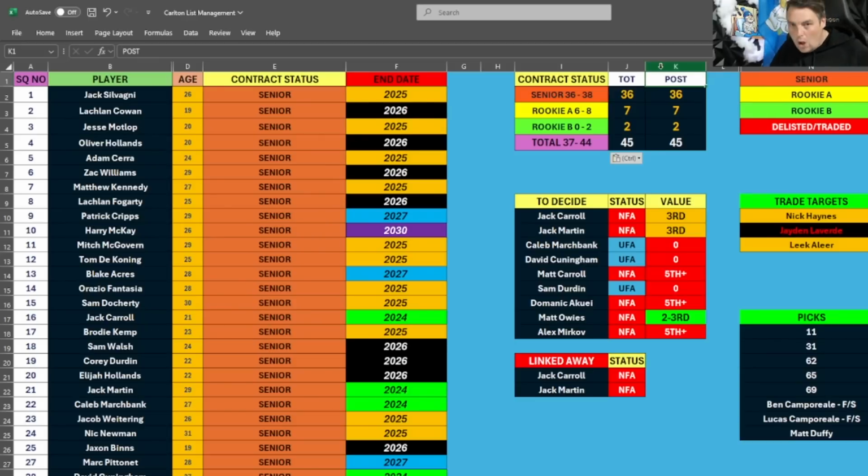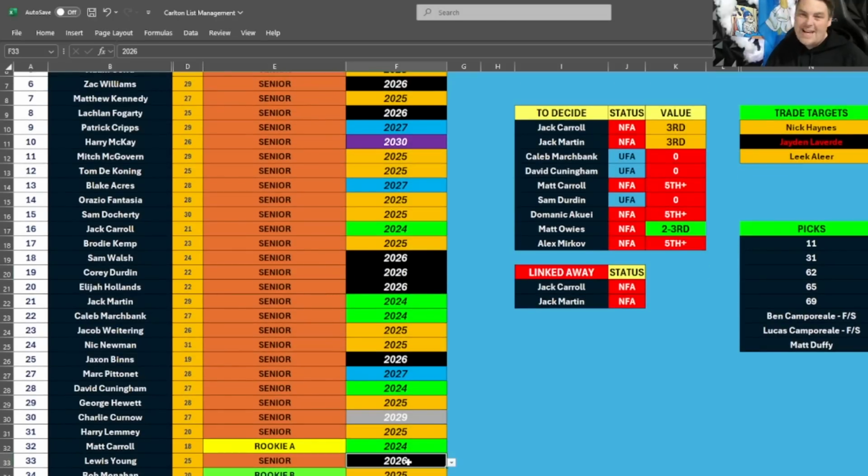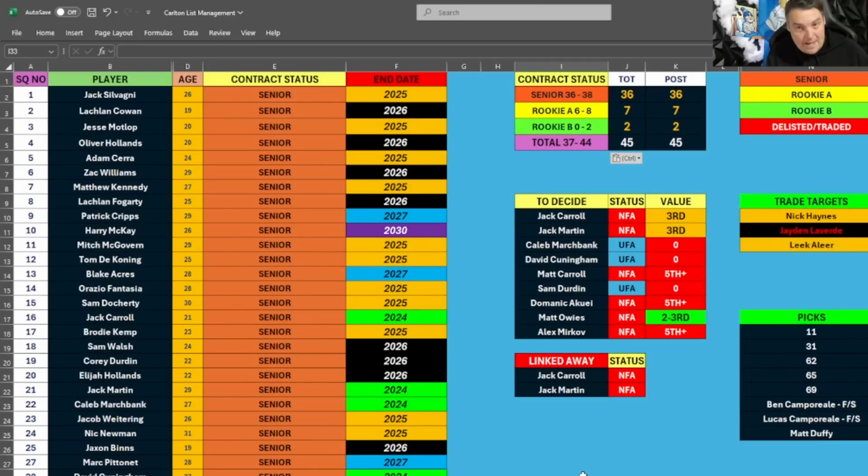Now, I see a lot of people talking about delist this player in contract. One of the names I've seen quite a lot is, he's always picked on, Lewis Young. You can't delist a player that is in contract, right? There's only two options. You can pay him out, which affects your cap and how much you can spend this year, or you can mutually agree to terminate the deal, or you trade him. There's no way you can do that. So we're not even going to cover anything like that, because if you're delisting players in contract, that means that you've made horrific list decisions, and it's also a horrific look for the AFL, and you aren't going to recruit anyone if you start doing that, right?